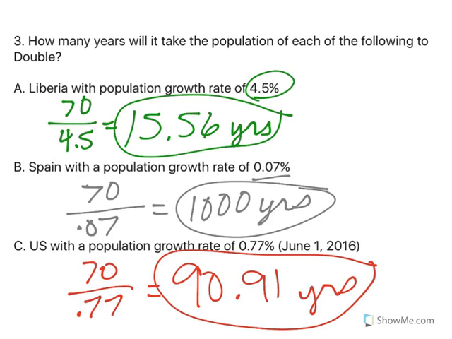And that's, to me, crazy, because we have 314 million people now, roughly. Can you imagine doubling that? Where are these people going to live? I mean, I guess you could put them in like Montana and Wyoming and those states that are not as populated, but you know, you go to New York or Chicago or a big city and people are already living on top of each other. So it's just crazy to think of our population doubling in the next 91 years. But you know what? It is what it is. And there's the rule of 70.